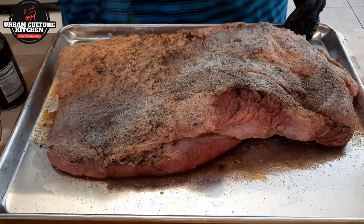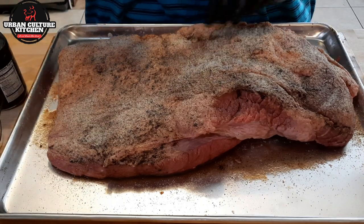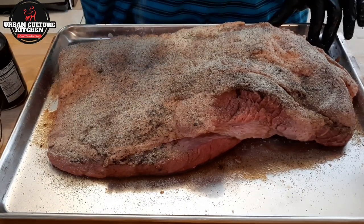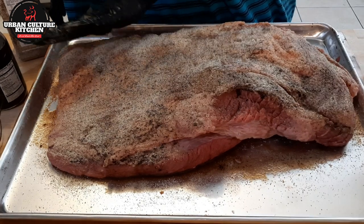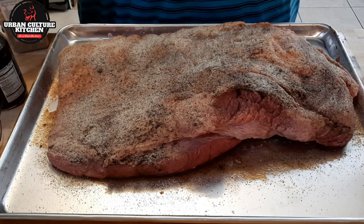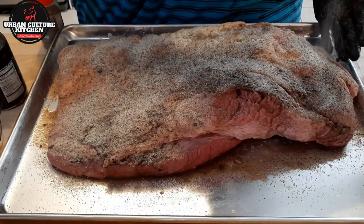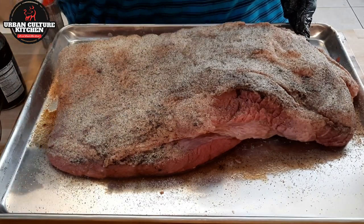Right now I'm seasoning it with this fajita rub — really good. I have to give it up to Amel McClaymo. He told me about the seasoning, and when I tried his brisket at the grand opening for TNT's barbecue, man — amazing. So some stuff you can take from competition guys: they season and do a wonderful job because they know flavor. They have to pack in one punch of bottom seasoning flavor, and when I tried it, he literally floored me. Give it up to James from Amel McClaymo — if you haven't checked him out, definitely get over there.